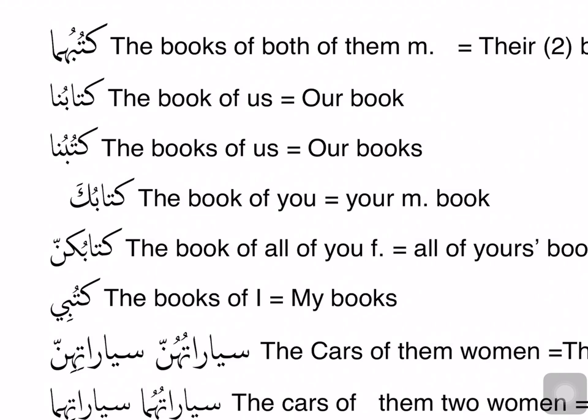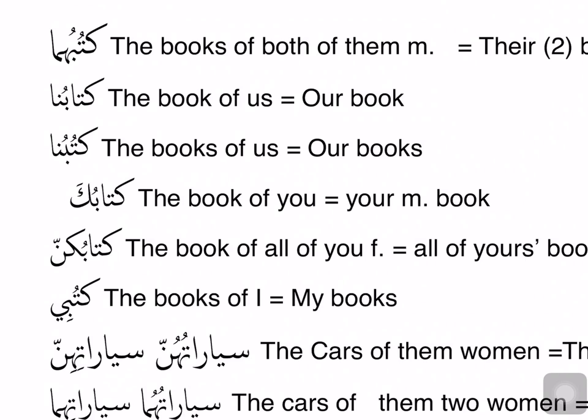So if the word is kutubuhuma, it's saying the books of both of them, or in simple English, their books. Two of them, their books. Kutubuhuma. Why did I say "the books"? Why did I make the word kutub ma'rifa? Because my rule is anytime mudaf ilay is ma'rifa, the mudaf is ma'rifa. How do I know my mudaf ilay huma is ma'rifa? Because I know all pronouns are ma'rifa. All pronouns, whether they are attached or detached, are always definite. They're always ma'rifa. So their mudaf is going to be ma'rifa.